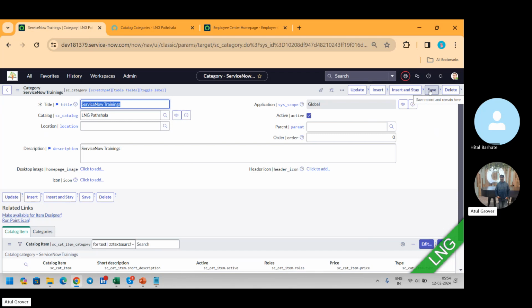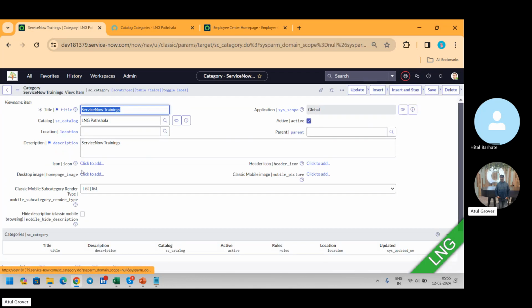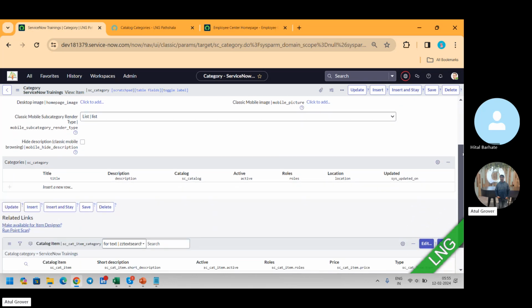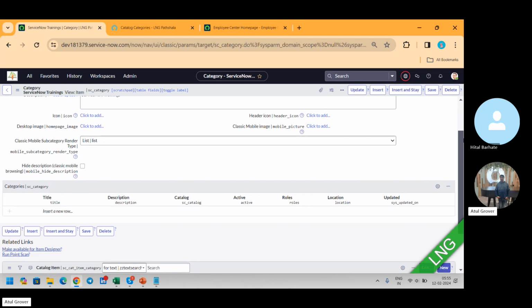Now what is the important point here? Which view? Okay, let's go to the item view only. That will be better. Let me come back here because that provides a little bit more information to us. Okay. Why it's appearing like this?